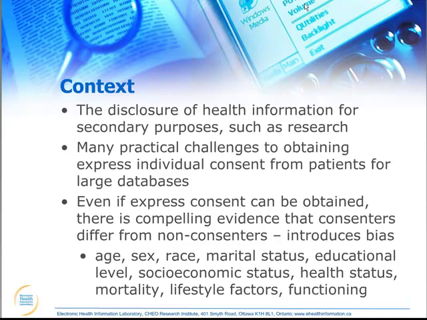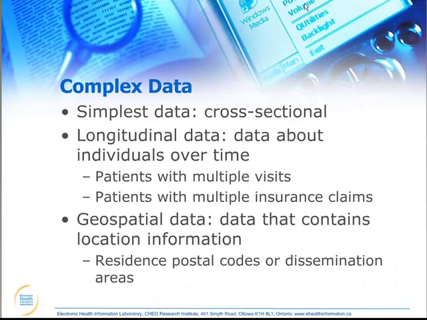So thus far we've done a lot of work on the de-identification of cross-sectional data. So cross-sectional data is data that does not have a time component to it, and essentially looks at data as a snapshot. We've done a lot of work on that, and if you go to our website, you will see a lot of material related to methods and algorithms and metrics and so on for the de-identification of cross-sectional data.